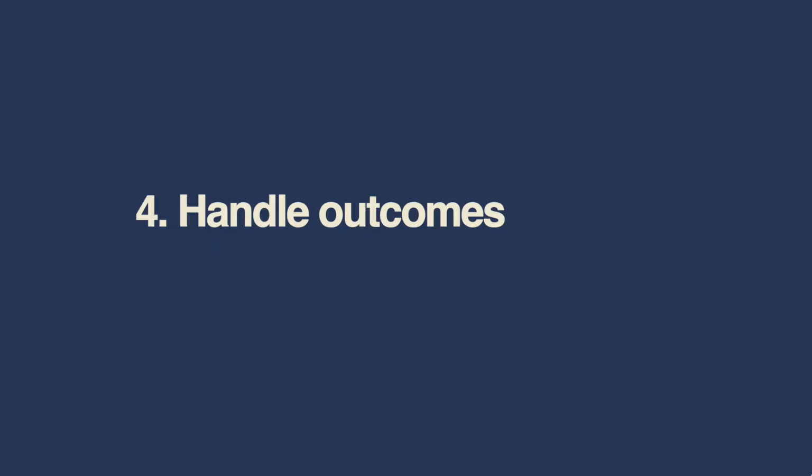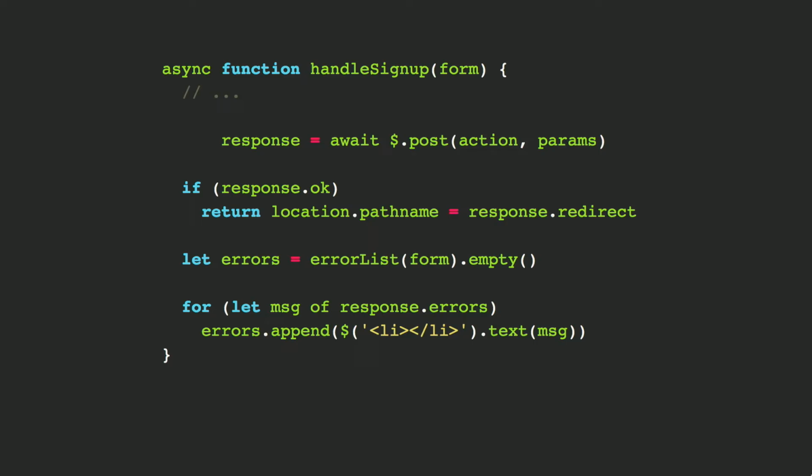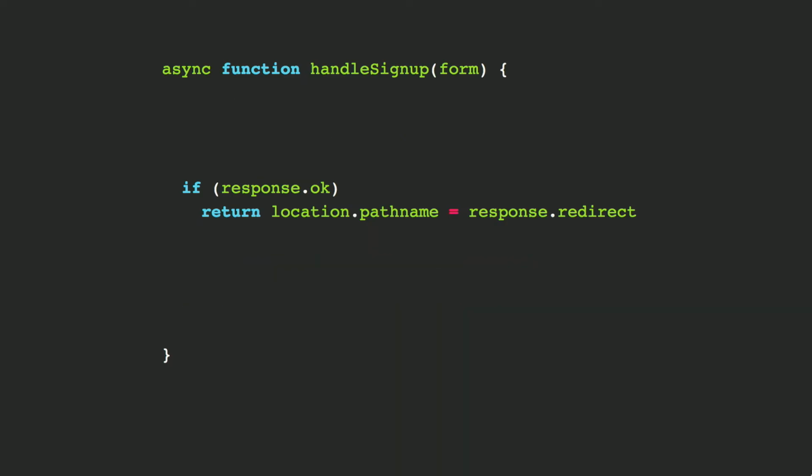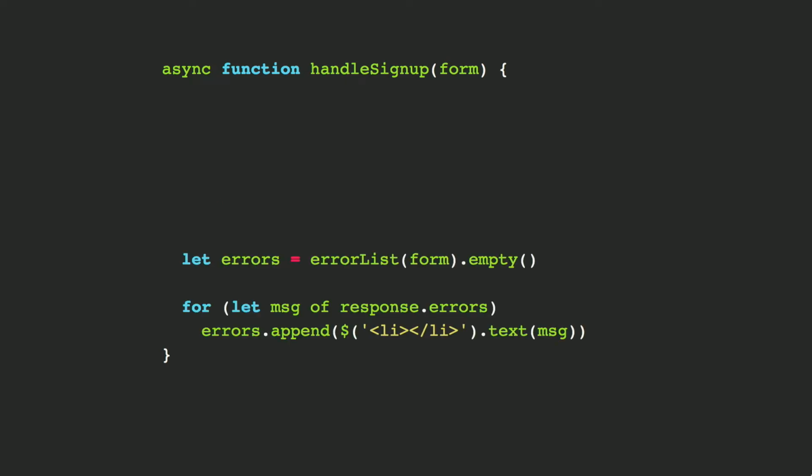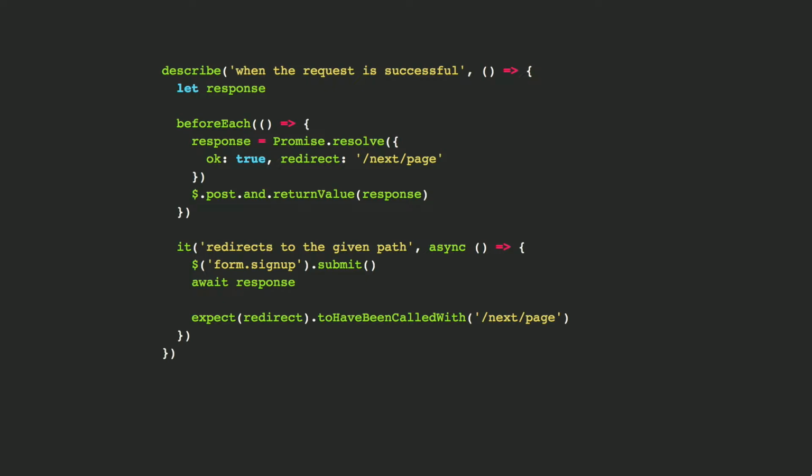So having checked that that interaction takes place, you should check what the possible outcomes of it could be. So for our client-side form handling code, we know that the response will either be successful and will perform a redirect, or will fall through and will display the errors on the page. So we can handle that in our tests by saying, when the response is successful, we can stub and provide a successful response. Then we check that the redirect is performed. So we can use our spy that we set up on the redirect function to check that that redirect function gets called, and that's how we know that the redirect is being done without it actually taking place, if that makes sense.